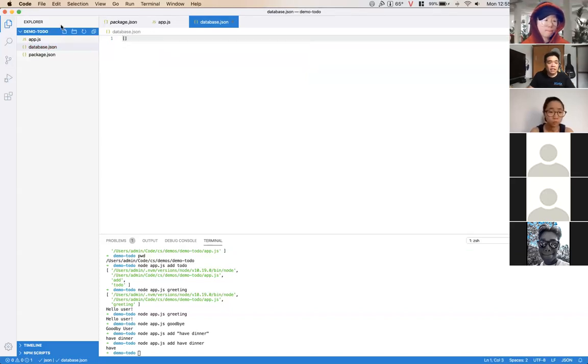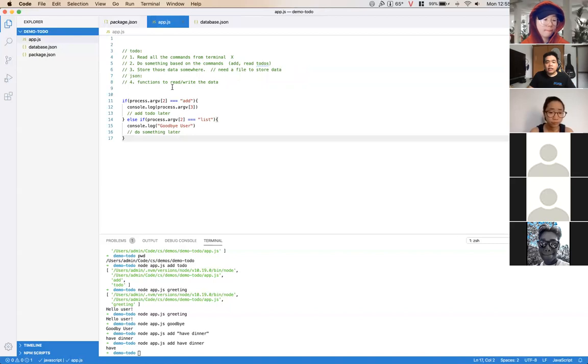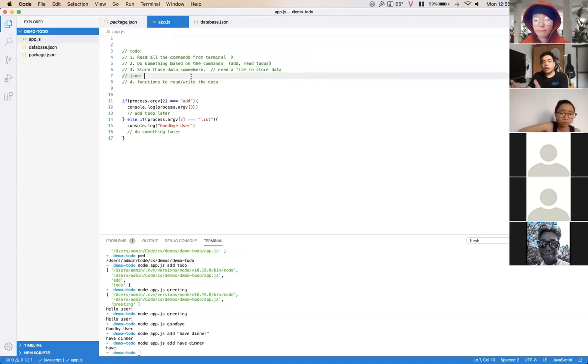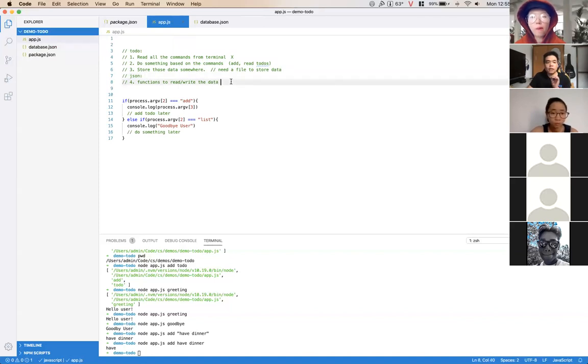Okay, nice. Let's choose an array, and the next step, we already have the database, but how do we read and write the file from the database? In the next couple of classes, you will have a tool called MongoDB. It will help you to read and write from the database, but right now we don't have that yet, so we need to define our functions on our own. It's a built-in library called fs.